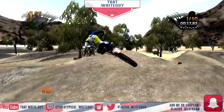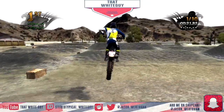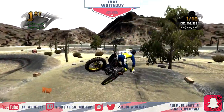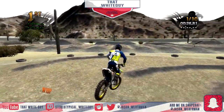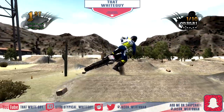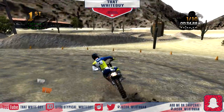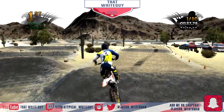Nice little triple, triple right here — cut to the inside. The berms do a pretty good job of grabbing you. You don't want to let off the gas like I did, and if you hit that chest right you can double out of there — that's probably the fastest way to do that. You want to double-double here, just throw the mad whip glitches. I don't know if you want to try and cut inside or not.